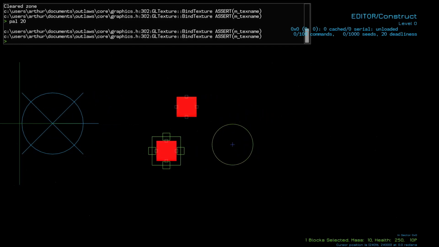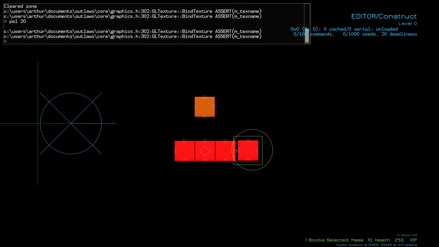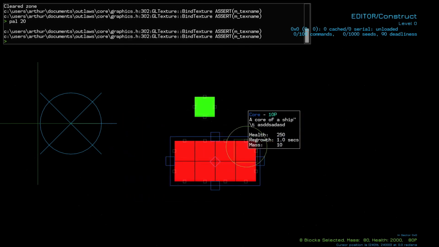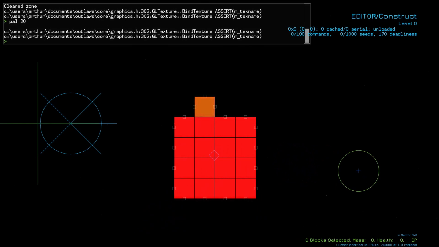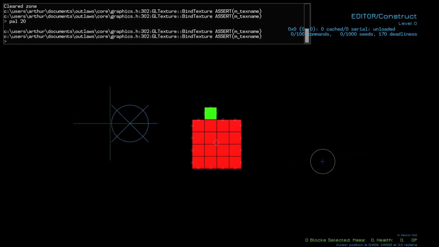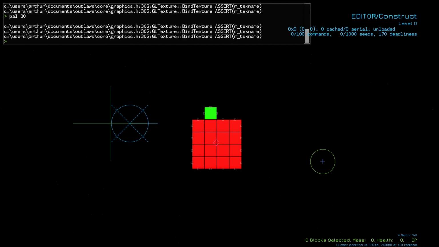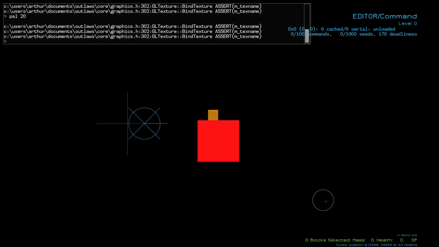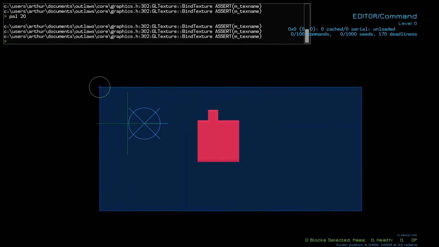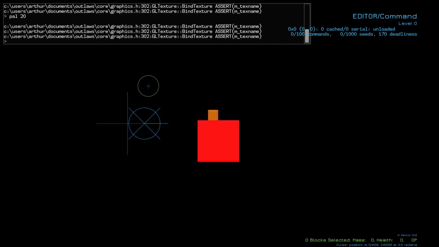Editor in Sandbox is the same as editor in default mode. You can still copy paste stuff. It's just regular Reassembly editor, only that there's some more things you can do. The 3 important hotkeys are 1, 2, and 3 on your numbers. So 3 is build mode, which is what we're in right now. If you hit 2, all of these lines are going to go away, and this is kind of view mode. So I can't actually select anything because it doesn't have a core in it. If it did have a core in it and I hovered over the core, it would actually select the entire ship.